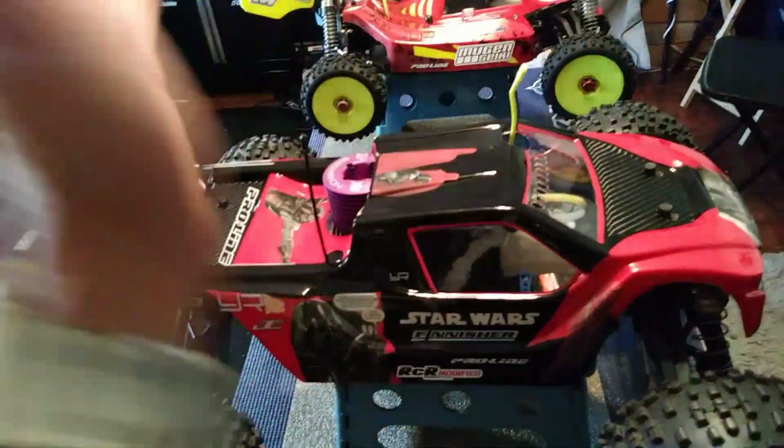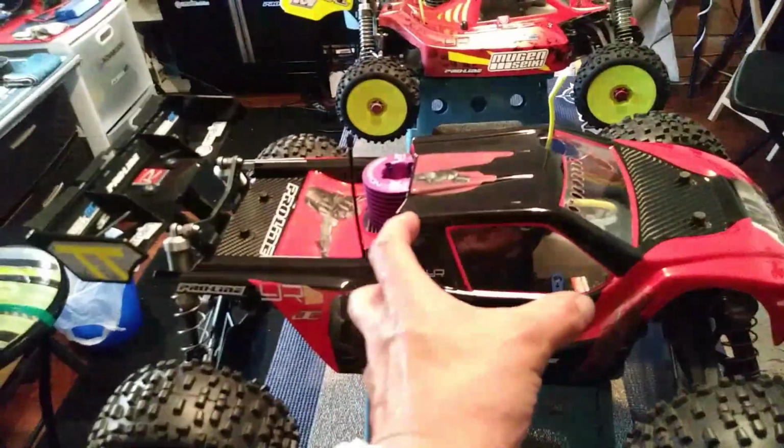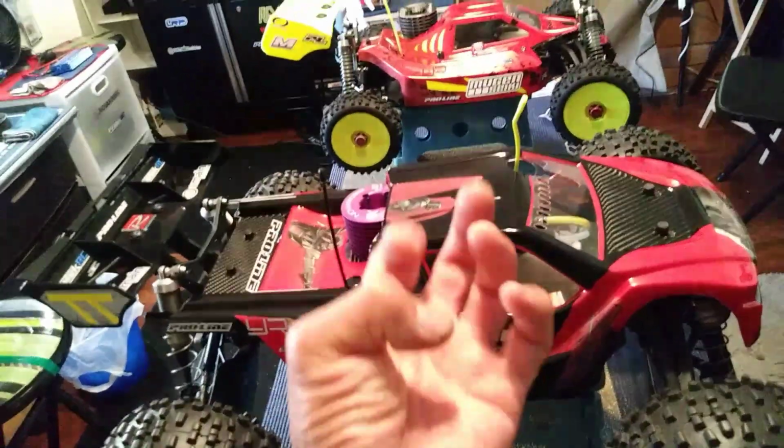What I love about modded motors, man, once you get them dialed in, you leave them alone. Like this one here, same thing. It's dialed already. I mean, it is going to change a little bit as I run more fuel through it, and its behavior will change a little bit, but not a lot.